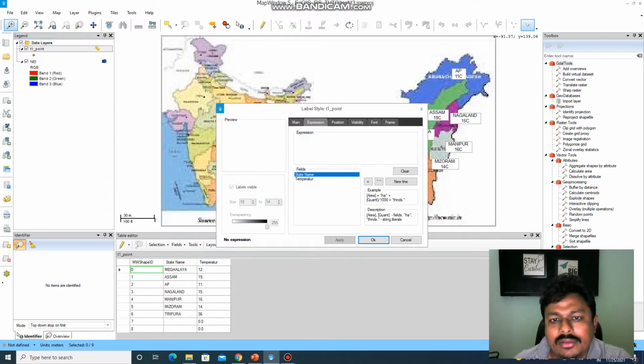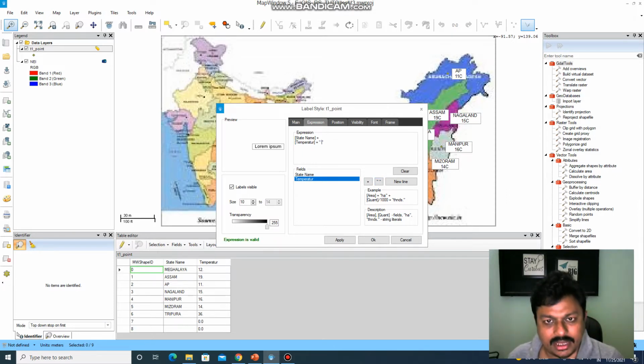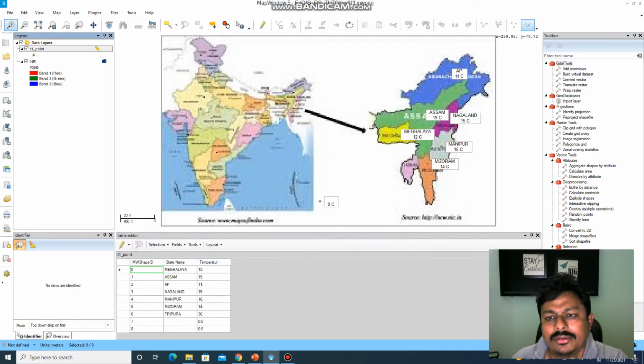You can again go to the label editor, and then what we can do is click on state name, again plus, click on new line, double click on temperature field, give a plus, give double inverted comma, and then give a space, and then see. Then click on apply. You see the space will be included in the map also.